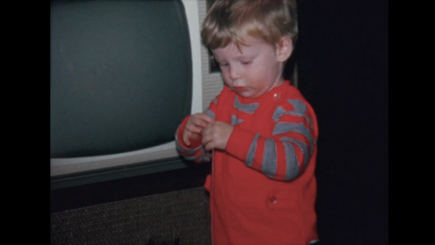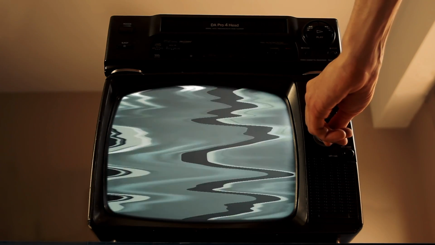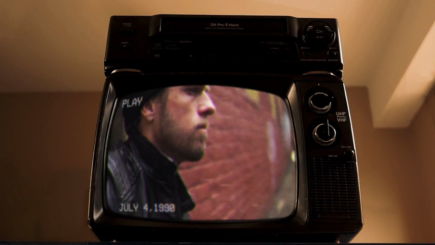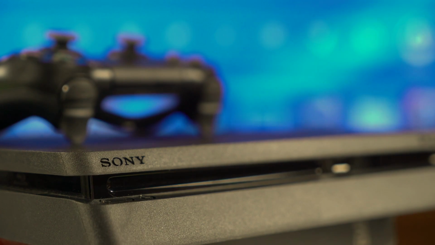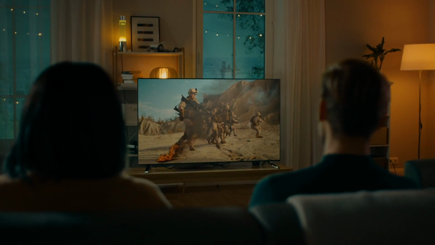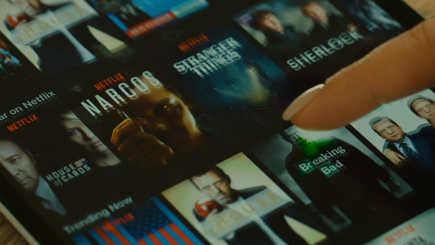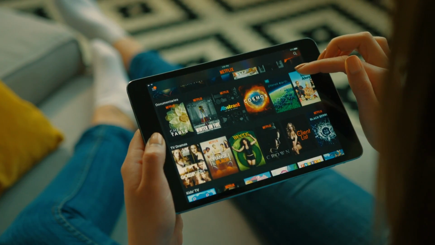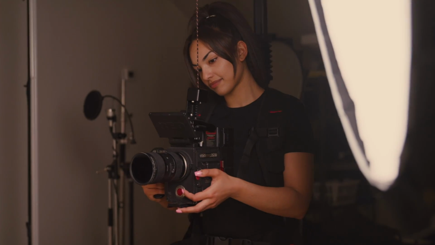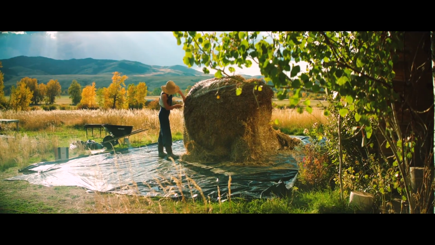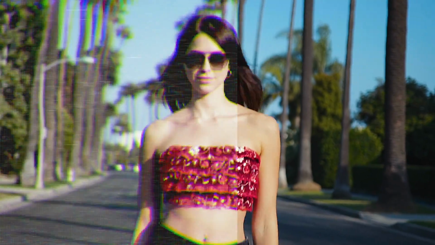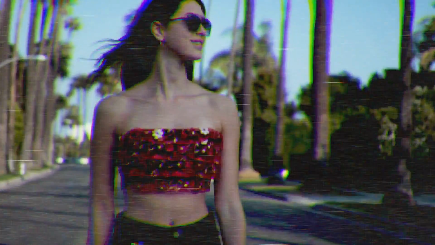30 years ago, when I'd watch movies at home, they looked like this. Then came the digital era with DVDs, then Blu-rays, and finally 4K streaming. But we seem to have lost something in the mix with everything going to digital and cameras like the Red and Arri Alexa producing perfectly pristine images. That is why I think the nostalgia of VHS is coming back.